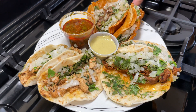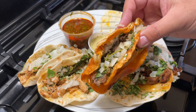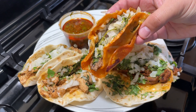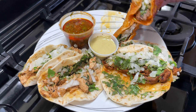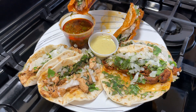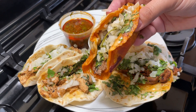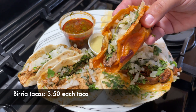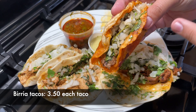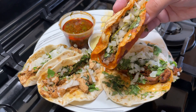Let's check out their Halal Birria Tacos. They make this with brisket, cooked in the morning — so if you visit too early it may not be ready, keep that in mind. It comes with consomme, the broth and sauce that gives Birria its unique flavors. I recommend getting it with corn tortillas — it really does make a difference. They offer cheese, cilantro, and onions.